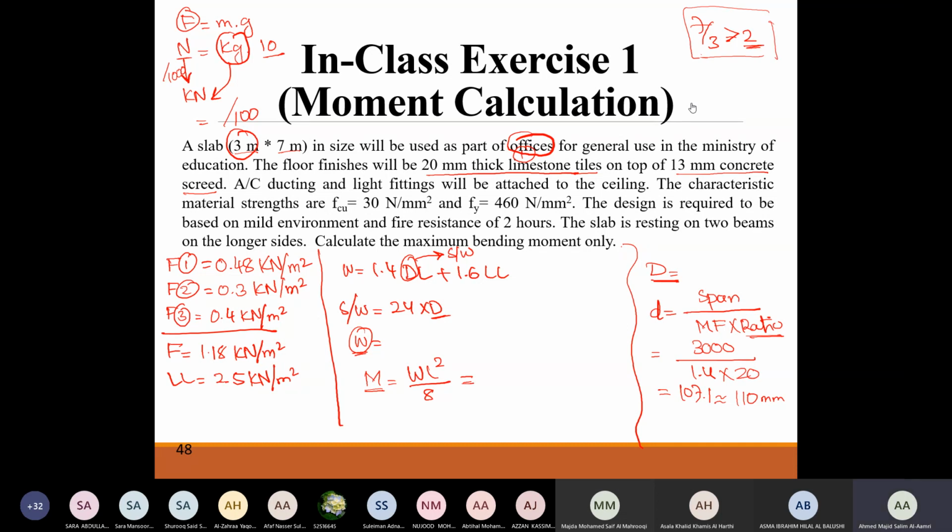Now, did I talk to you about the mild, moderate, severe, very severe conditions of water? I did, right? For fire, the code didn't explain it further. You can use your common sense and logic. If I design, for example, a hospital and a house, which one would require more fire resistance? A hospital versus a house.